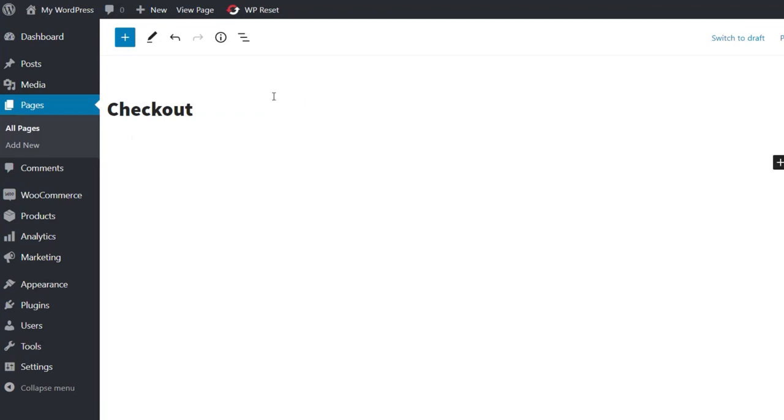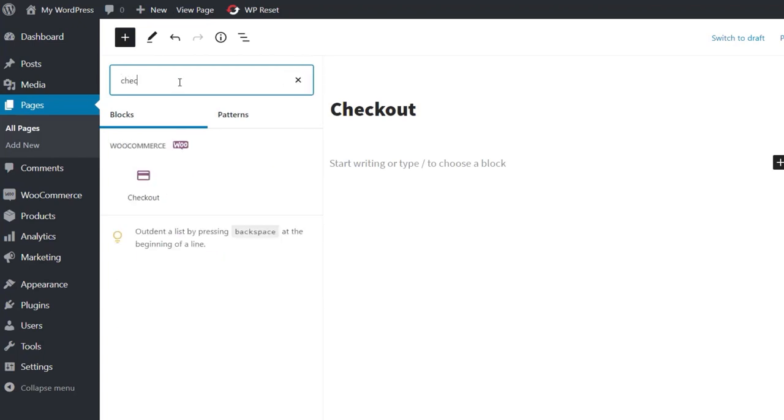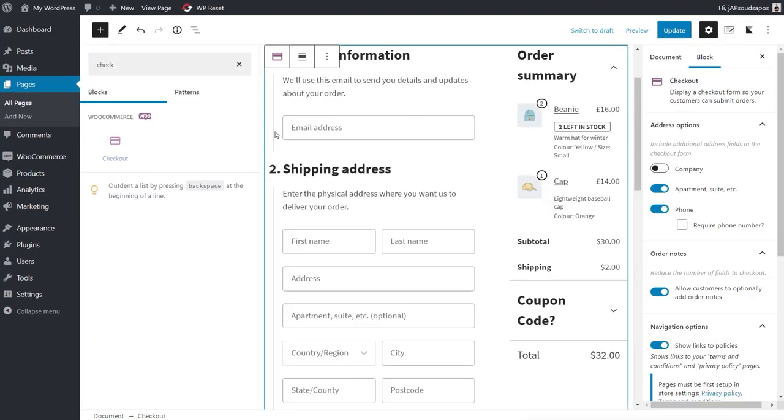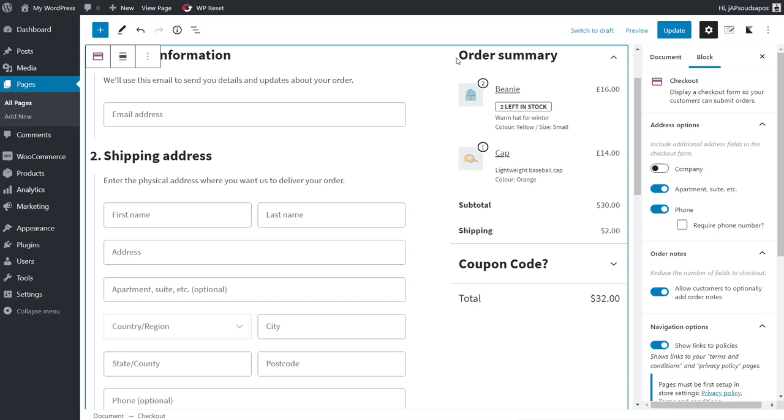Or we can just simply go up to the little plus in the top left-hand corner and say add block, and from there do the same thing again. So we can just search for checkout, and you can see there's our checkout. Click on there and that'll now insert that into our page, and then we can just close that left-hand section down, and we now have our nicer looking, more fresh and modern looking interface for dealing with the checkout process. So what do we have on the right hand side?